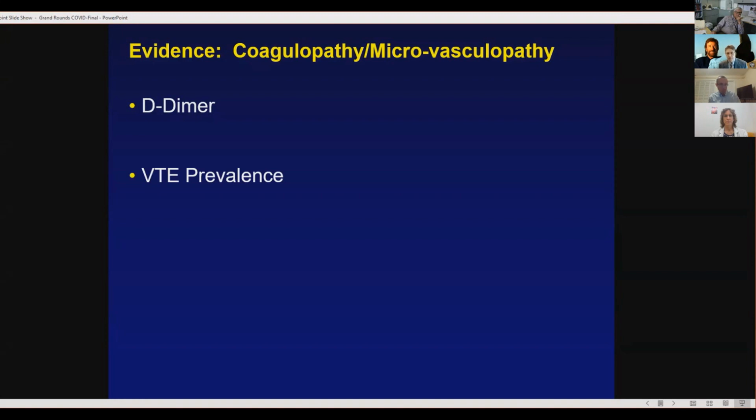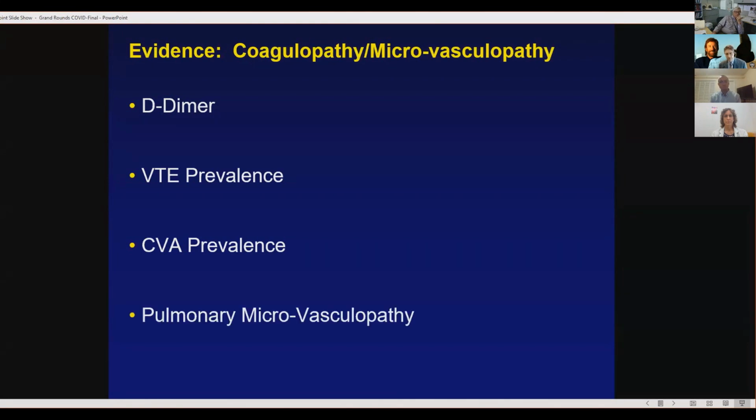The VTE prevalence, so the clot prevalence, again, many observations, low quality evidence, retrospective data, would suggest that we are seeing a higher incidence and prevalence of clotting. Along that clotting standpoint, CVA prevalence, I'm not going to dip into that today, but certainly this is of great concern. Young patients presenting with stroke, case reports from that standpoint.